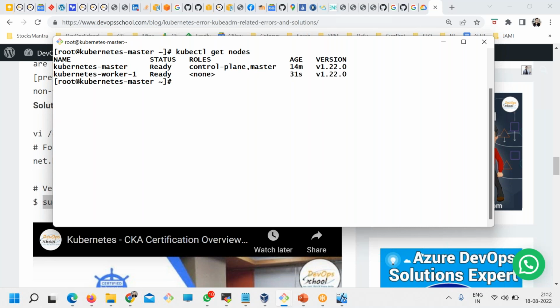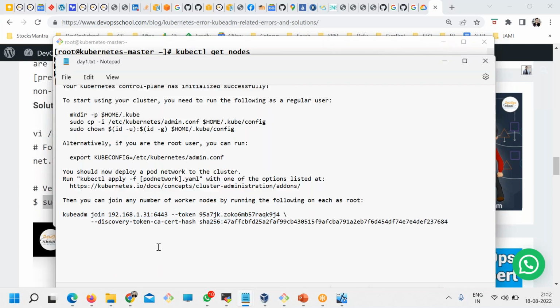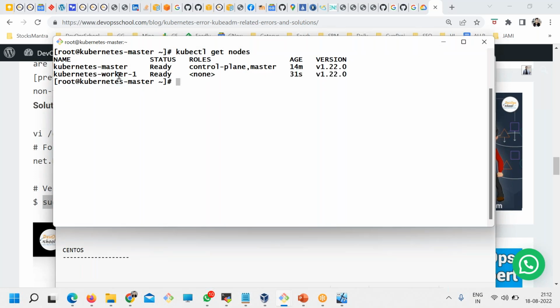Did you find any problem so far? No, if you see the roles, the label was not given as a worker node. For that, what do we have to do? Nothing, just edit the roles. This will not impact any functionality of Kubernetes. You can edit that. Out of curiosity, I am asking how to get the roles as a worker node.